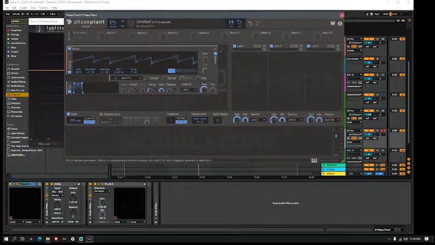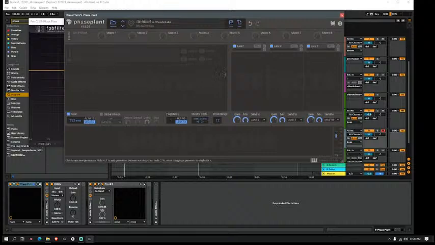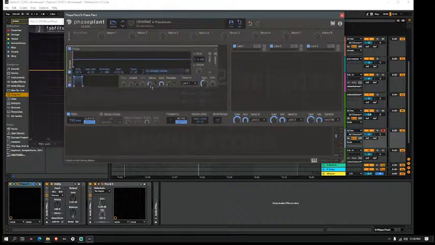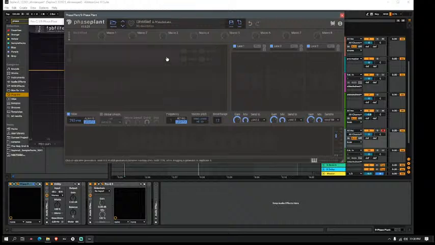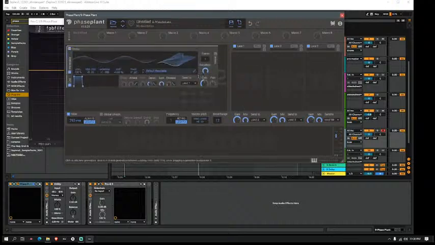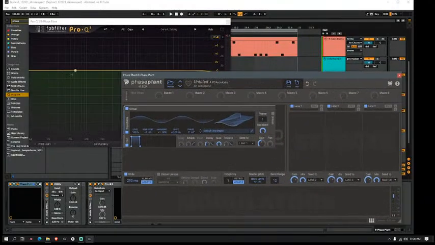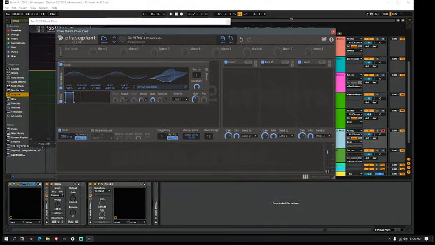So with a modern Reese bass, this isn't really going to sound the same. It's going to be using wavetables. So I'm going to make a wavetable here to emulate that pitch movement or that speed. So really what's happening here is it's wobbling between two different harmonics, and there are specific harmonics that are being wobbled between.